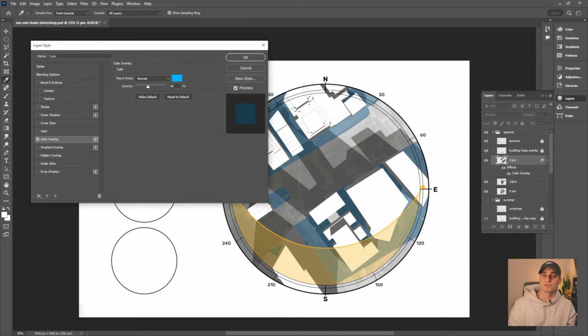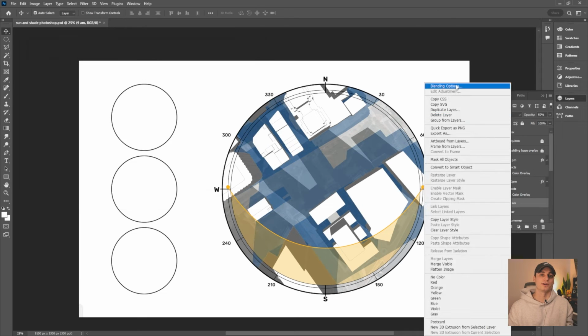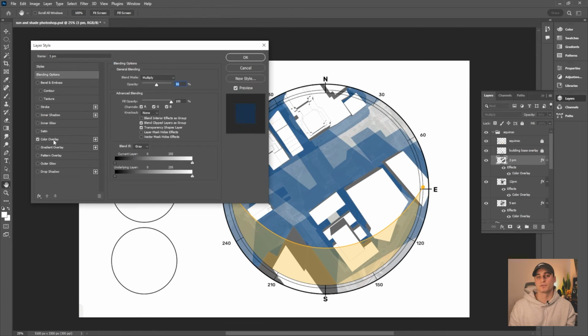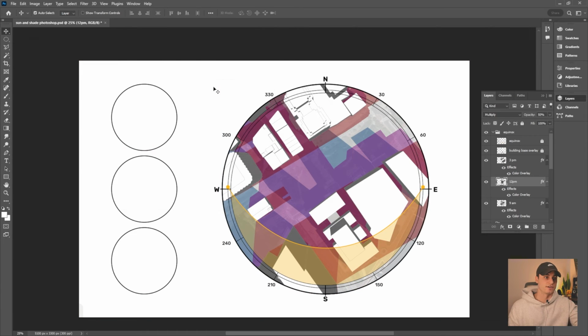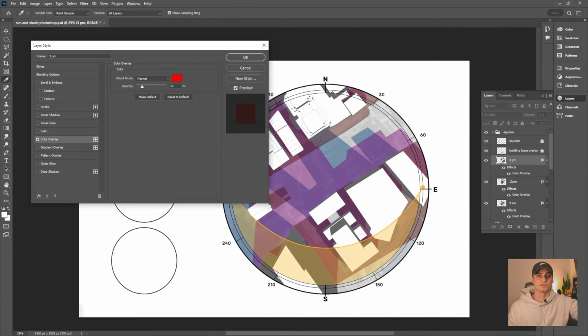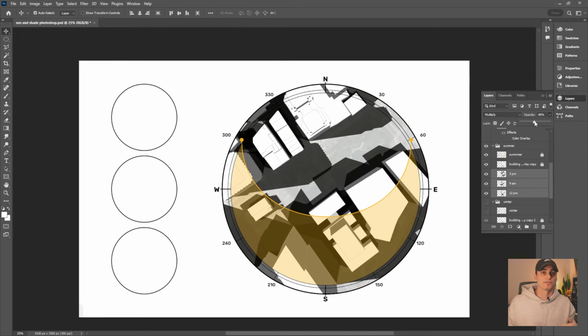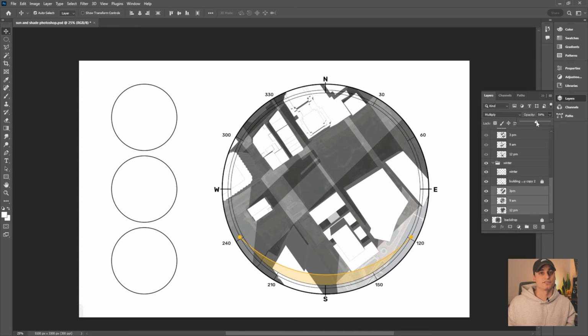Now you could take this a step further and start to color code it or give some sort of theme or graphic ability to each portion, but I'm gonna keep it very simple as it shows the varying depths of darkness very easily, and it's very easily digestible for a client. So just repeat this for the other 2 time periods, and then we'll be ready to export it.